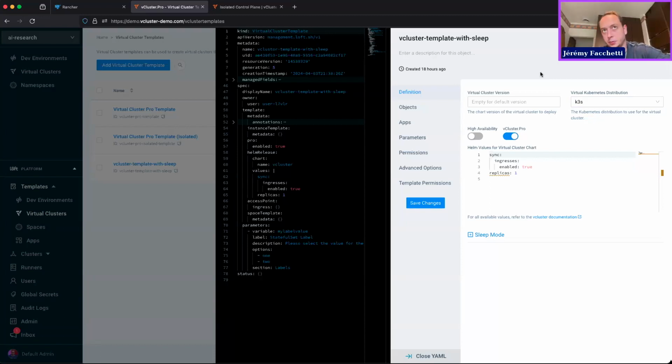Yeah, no, that's exactly what you said. And on top of that, you don't even need to run the same Kubernetes version as the host cluster. So for example, if the host cluster is a little bit old and you want some new APIs, you can run 1.29 on 1.27, or you can do the opposite. If you don't want to move too fast, you can run 1.27 on 1.29, and it's perfectly fine.